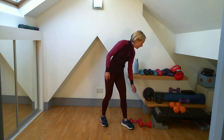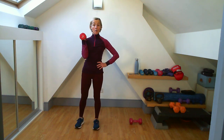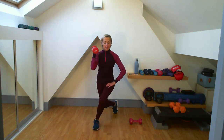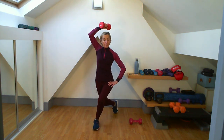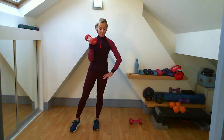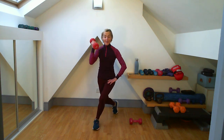Okay, we are already on the timer. I've come down to that 4. It's going to be the curtsy with a hook over my head. Okay, here we go. Curtsy, hook over the head, and come up. 2. So remember, rib cage down and in. Keep all your weight over here until you come back. 2 more. 2. And 1. Lovely. Good.